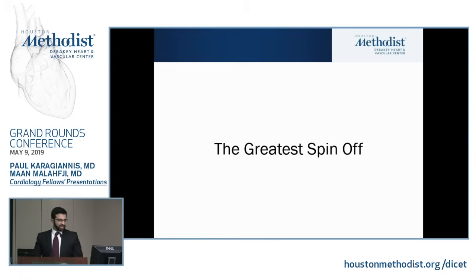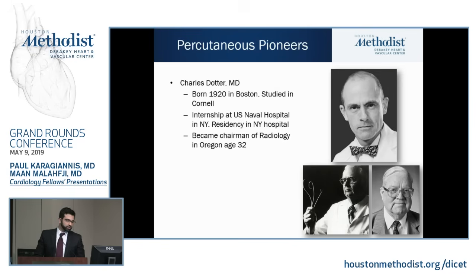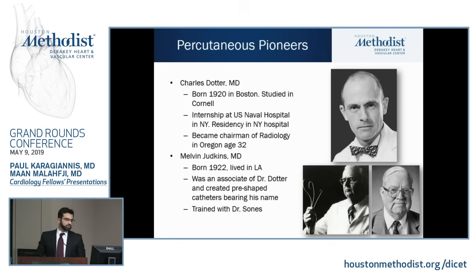Now, I will go into my last story, and no history talk would be complete without a mention of the percutaneous gurus. So we have Dr. Dotter, who was born in Boston and studied at Cornell. He also went to what later became OHSU, and he was chairman of radiology there at the age of 32. This is his associate/fellow, Dr. Judkins, who created the catheters that we use to this day, and who also trained with Dr. Sones. And this is Dr. Seldinger, a Swede who invented the technique we use every day back in the 50s.